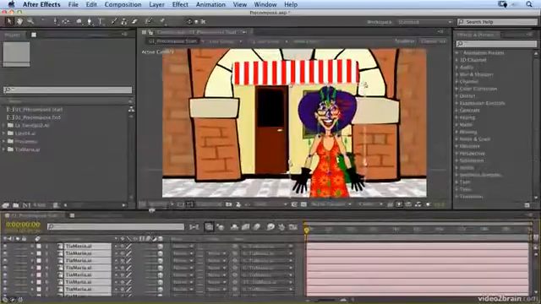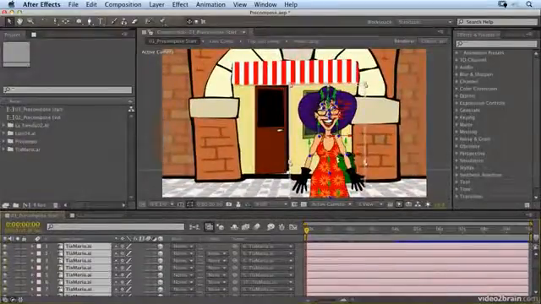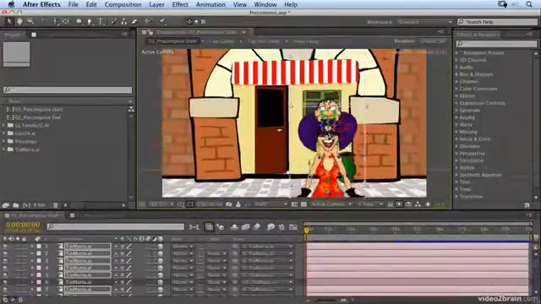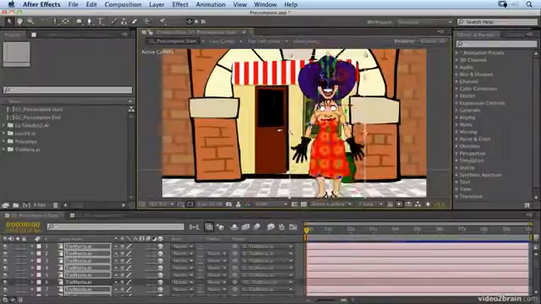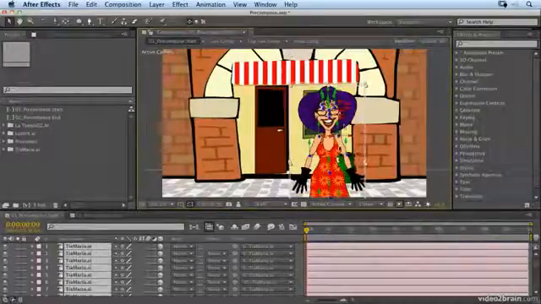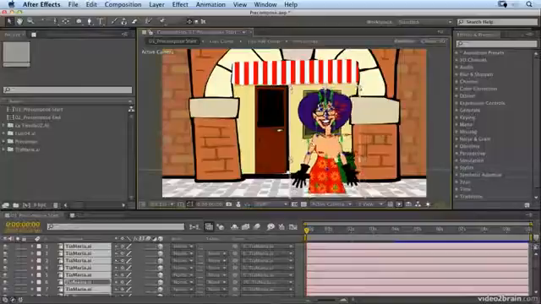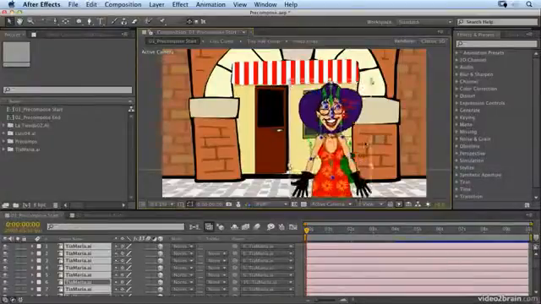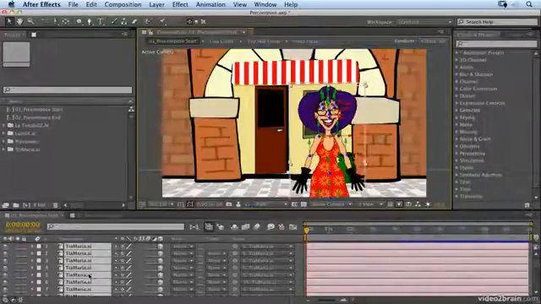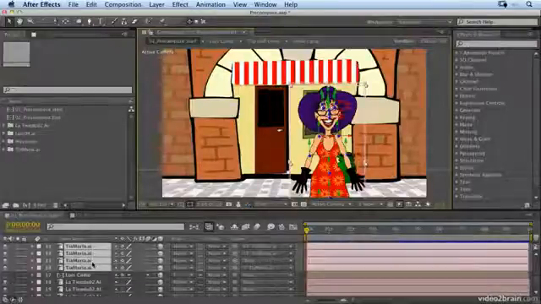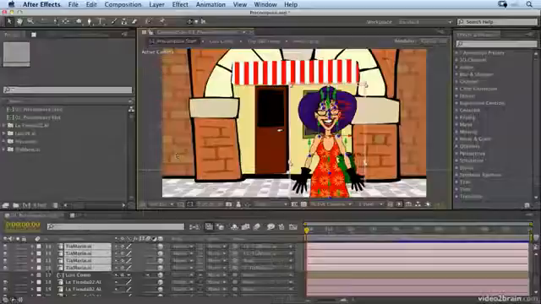Now, this is in 3D, and you'll notice that if I start to move it around, I start to get all these weird things happening. Okay, so things don't move as I would expect them, and it starts to become really difficult to get my character to behave well. So one solution is to pre-compose, and it's not just good for grouping the layers together. As you can see, it will overcome these problems in terms of moving the character around.